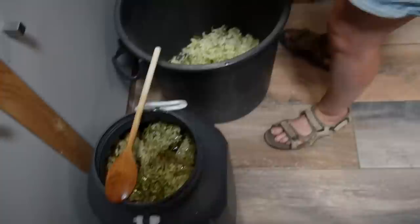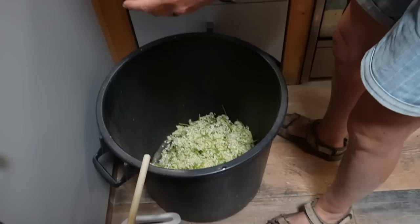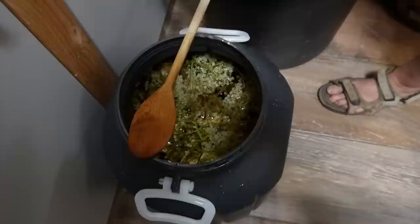So, here we have a bucket full of lemons. Cool. So, explain what you're doing now. Right, I'm just putting in, obviously, some of the elderflowers, giving a quick check over for any creatures.